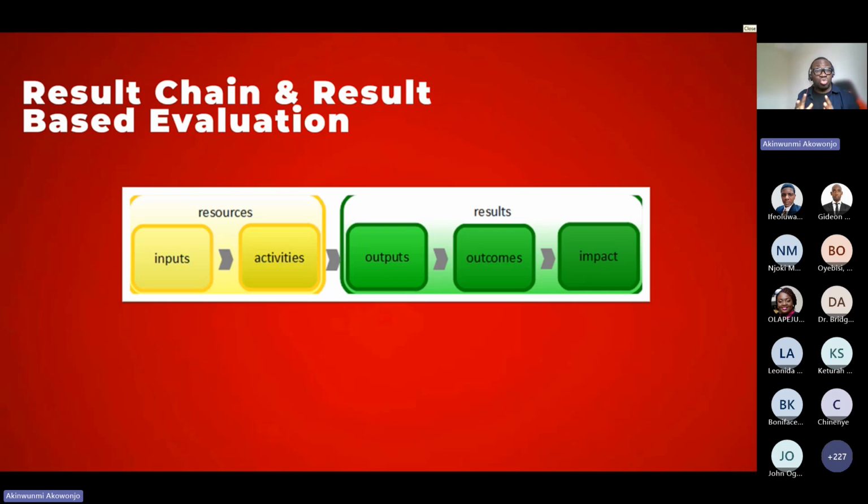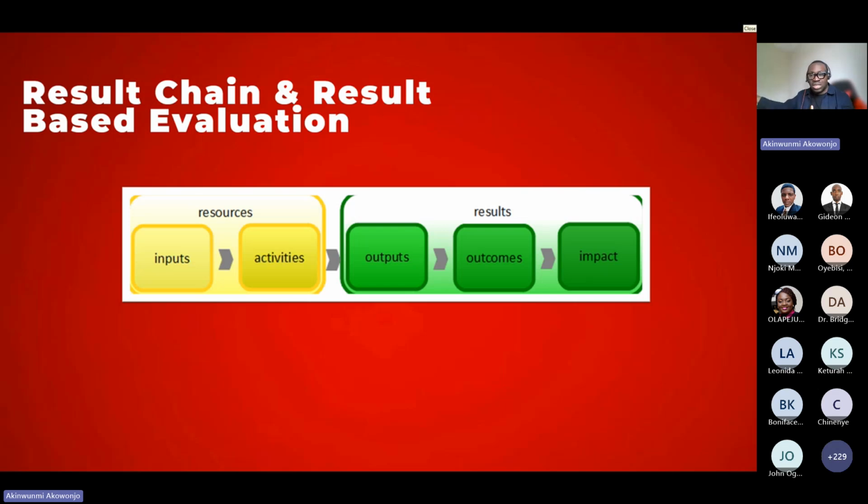Now, how many of these 233 people who have been trained have actually built capacity to be able to carry out monitoring and evaluation? How many people have moved from having very little or no monitoring and evaluation framework to instituting monitoring and evaluation? What is changing in the mindset? What is changing in the character? What is changing in the behavioral pattern of the people who are on this call after this training?